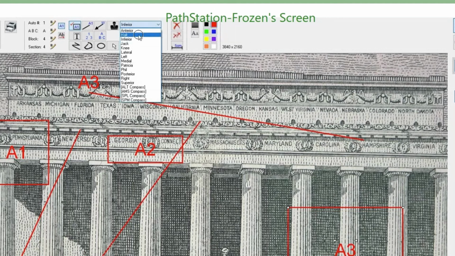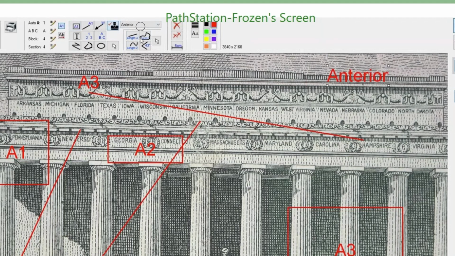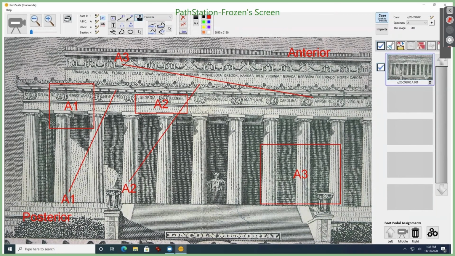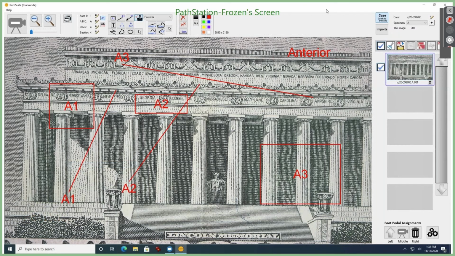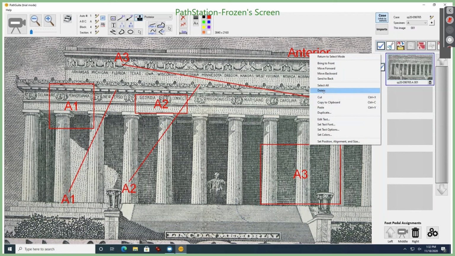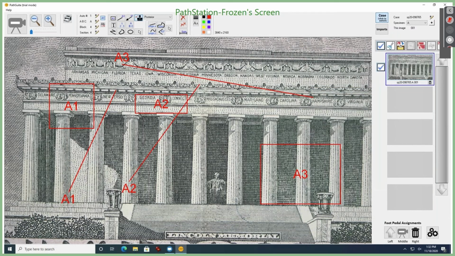I want to select and make sure I label things anterior and posterior, and then Robert can say, no, you got that wrong, and he can go click on and delete the posterior and anterior, because he's in control also. So we're sharing the control. He clicks the anterior and says delete. Then he can get posterior and put posterior up where the anterior was and anterior where the posterior was.